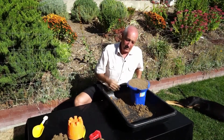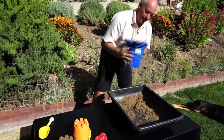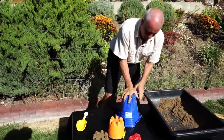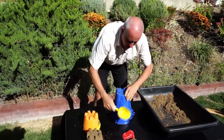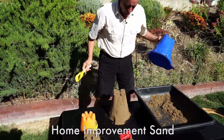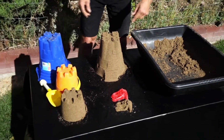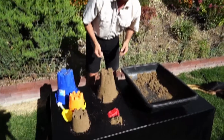Okay, while you were away, I packed the big mold, which does take a few minutes. This thing is actually quite heavy, so we're going to flip this over as best I can. Okay, let's go ahead and see how this one does. You do have to tap these to make sure this, oh, that released very nicely. Okay, there we go. We got our sand from the big box store, or from the home improvement store. And you can see it came out pretty good. We've got pretty decent detail.